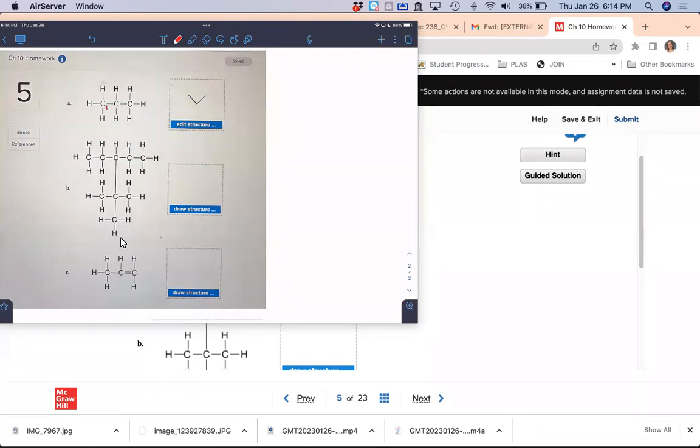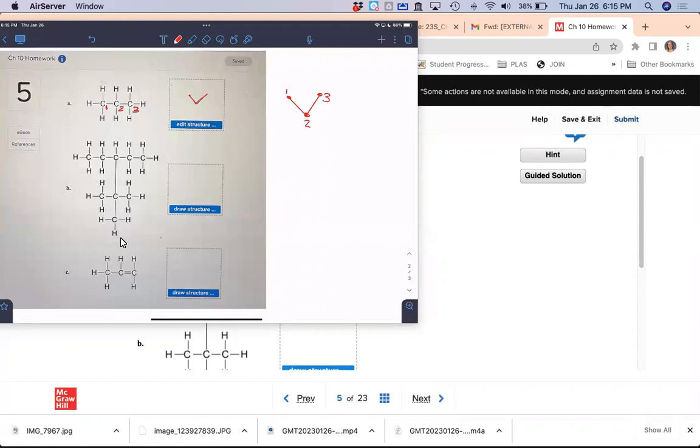And I have carbon number 1, 2, 3. So I know I have 3 carbons. So we know that carbons in a skeletal diagram are just simply either ends of lines or where 2 lines meet. So if I draw just a straight line, that would be carbon 1 and carbon 2. I draw another one, and then that is carbon 3, because each of these places, 1, 2, and 3 is a carbon. So when you draw it in the program, it looks like a V, right? Okay, so that's pretty good.